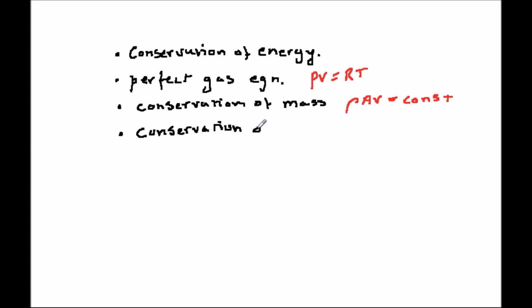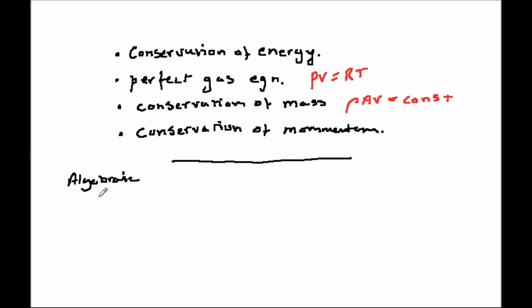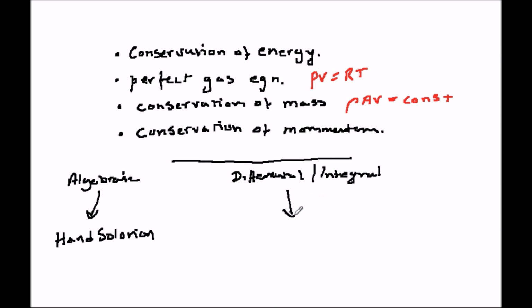These principles can be expressed as algebraic equations, which are useful to solve by hand, or as differential or integral equations, which are more useful to solve by a computer. And in fact, the computer simulation of fluids using these equations in their differential or integral forms is very commonly used in modern fluid dynamics and is called computational fluid dynamics, or CFD.